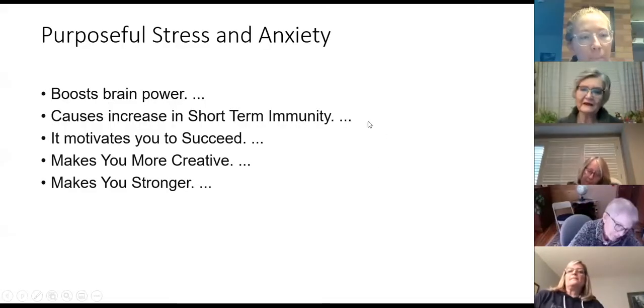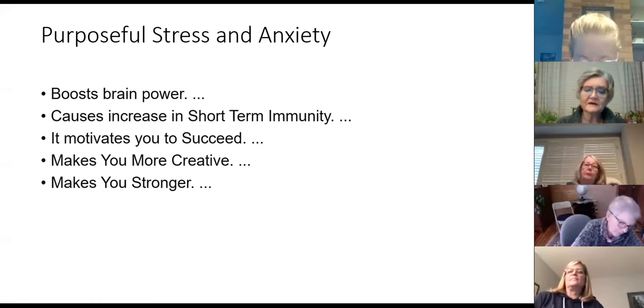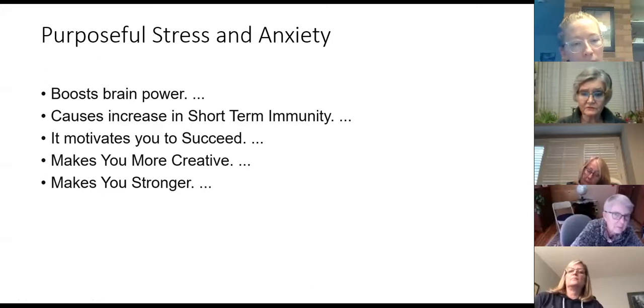If we look at the purpose of stress and anxiety, this is good anxiety, right? There is also bad anxiety. Bad anxiety makes us do things, right? It's the fight or flight response, makes us use drugs or alcohol, makes us not want to get up in the morning. And really, if you have a high case of anxiety, it's debilitating. It takes a long time or a lot of energy.